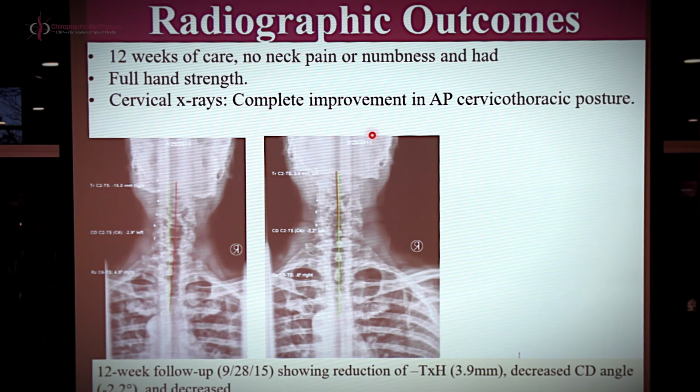What did that mean for the patient? Well, let's really see what it means. You see hints of it up here. He got full hand strength back in his right hand. Cervical x-rays showed improvement in that head and neck posture, but the reality of it is, what does it mean to a patient? See, to the doctor, to the CBP chiropractor, we love the x-ray and we love looking at people's posture. But the patient, that's okay to them, but what does it mean to them? Well, here's what it means.